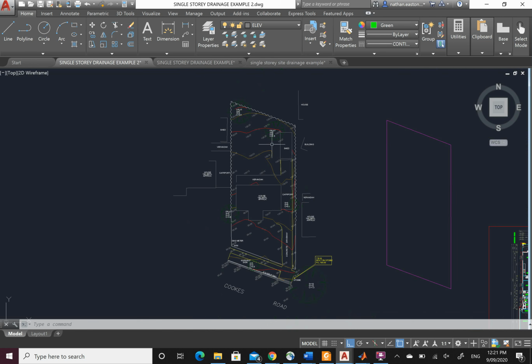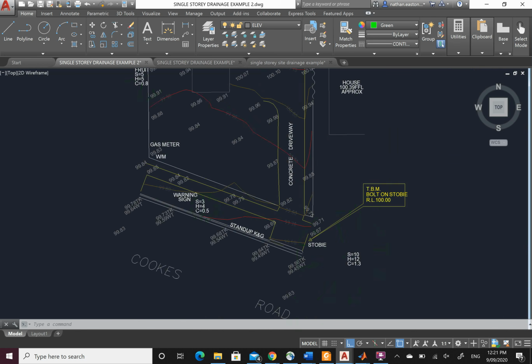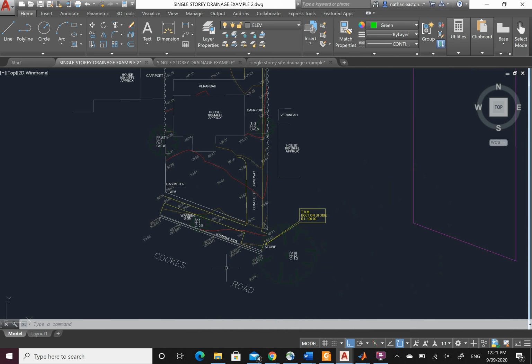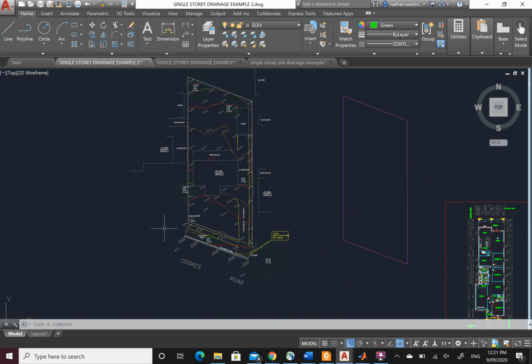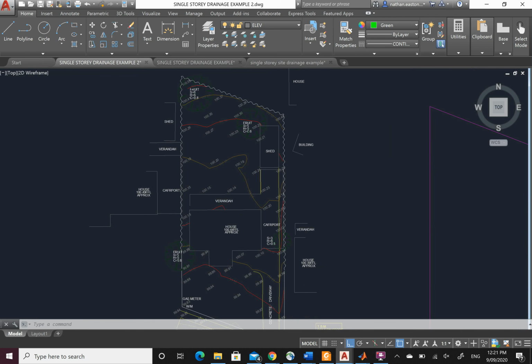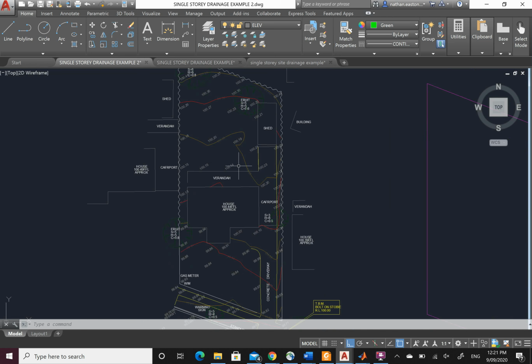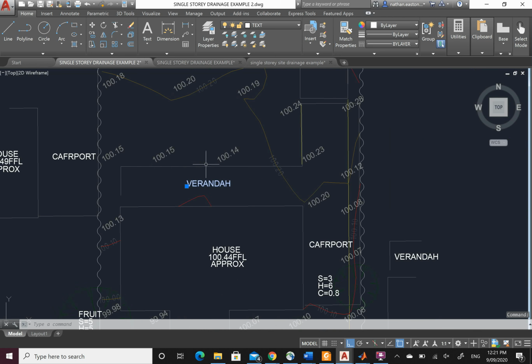So what do we do when we first get one of them? Well, once we first get one, we have to come through and tidy it up. This is that K&G I was talking about, the stand-up curb and gutter. So just be aware of that. So let's come through and tidy it up. The only thing I'm concerned about is the levels. I need to determine the levels of my house. So what I'm going to do is effectively move things. So select everything that I don't want and move it away.